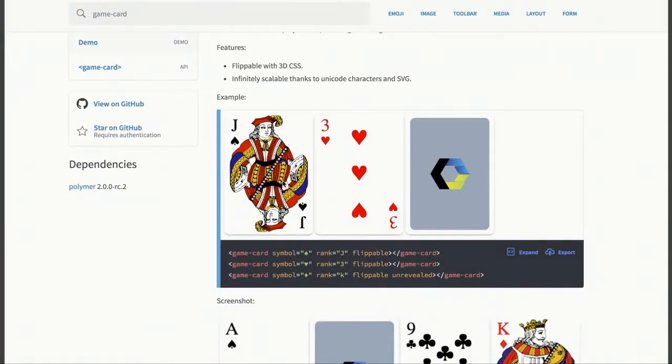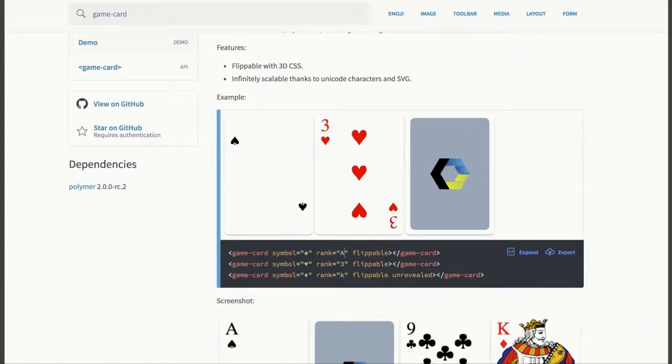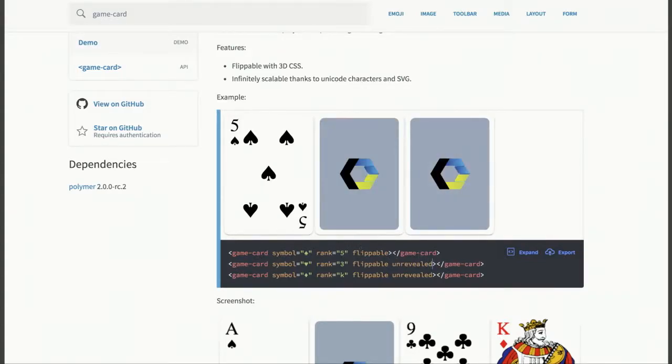There's also inline editable demos. So if we watch here, if you're looking at this game card component, you can click, see that CSS animation inline. You can even edit the attributes down there, change the rank to an ace, a 5. It updates real time, pop in another one, unrevealed, and the card flips over. It's pretty awesome. You don't have to download a thing. This works right there on the page.